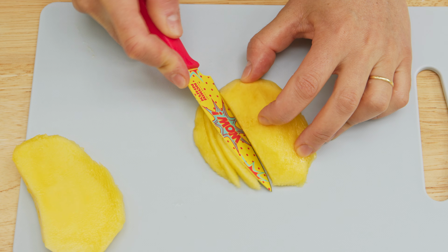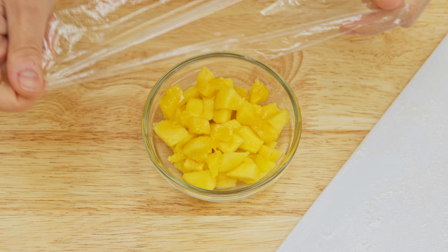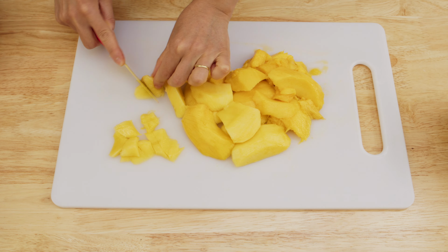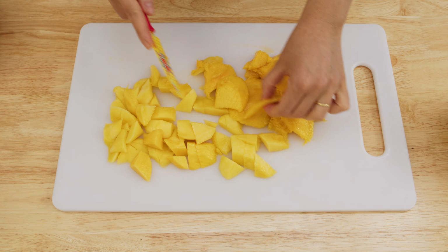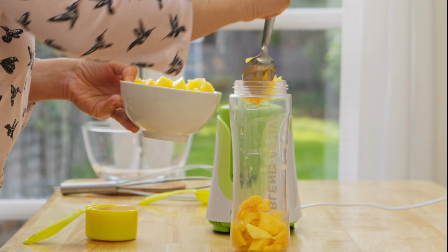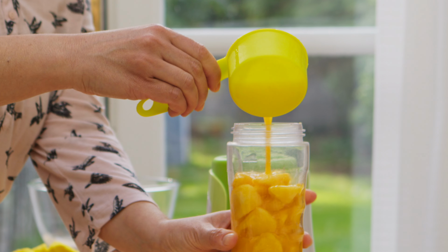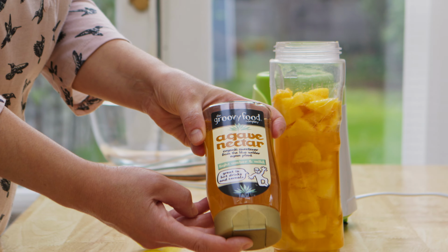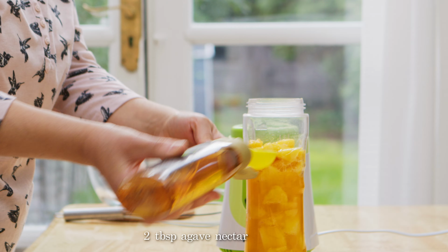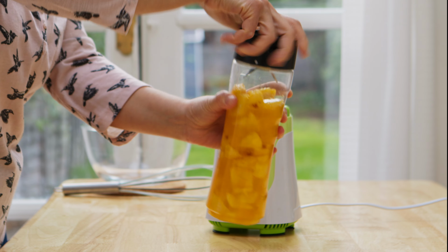Chop into small bits, transfer to a small bowl or airtight container, and store in the fridge until the time of serving. Then, chop the rest of the fruit into chunks and put it in a food processor or blender. Add the orange juice and agave nectar. Blend everything until very smooth.